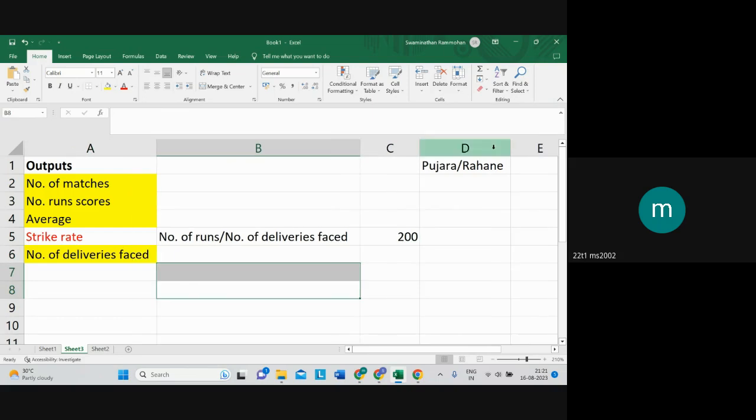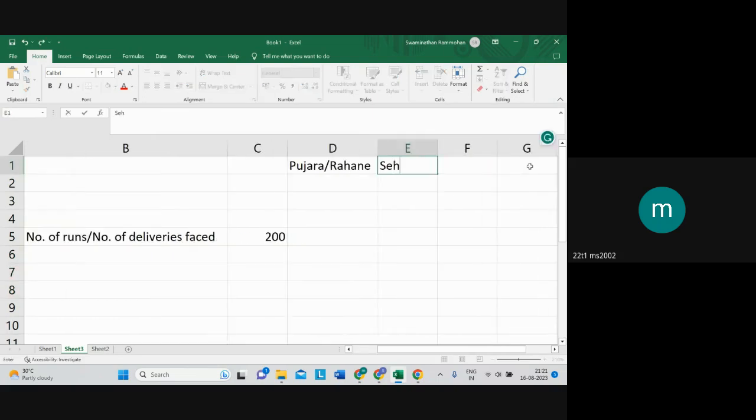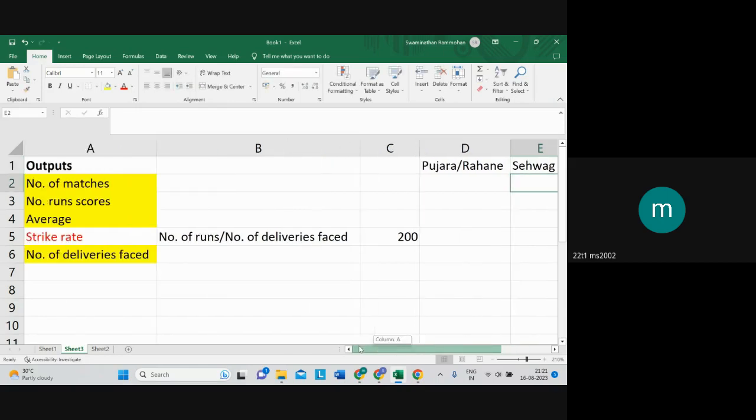Whereas if you bring a player like Sehwag, his strike rate is going to be very high. So he will give more weightage to strike rate than number of deliveries faced. He has no patience. When he comes, it's going to be hit out or get out. He will focus more on strike rate and less on number of deliveries faced. So that's why in your particular problem, that particular DMU has assigned 0 weightage for a feature like strike rate. Is that fine?